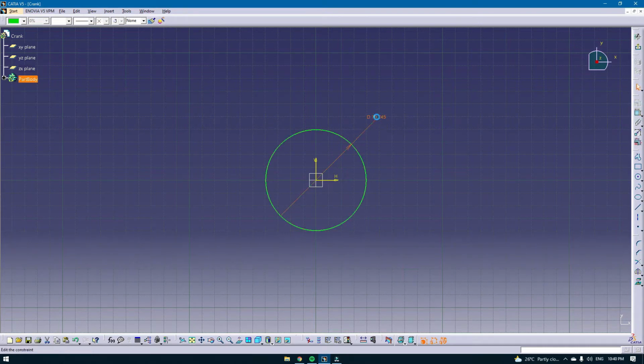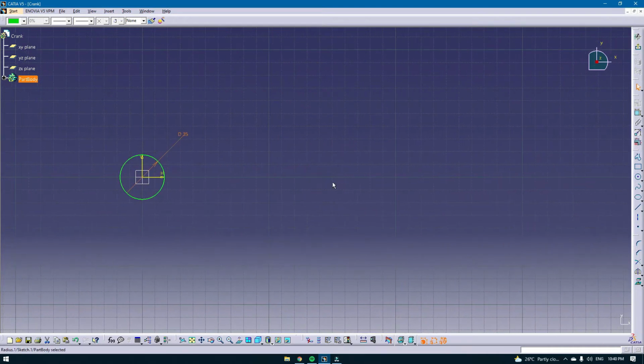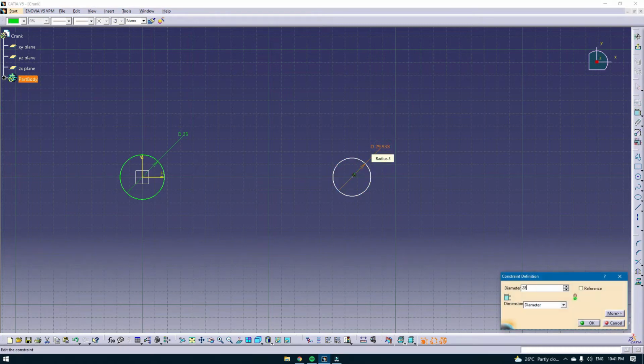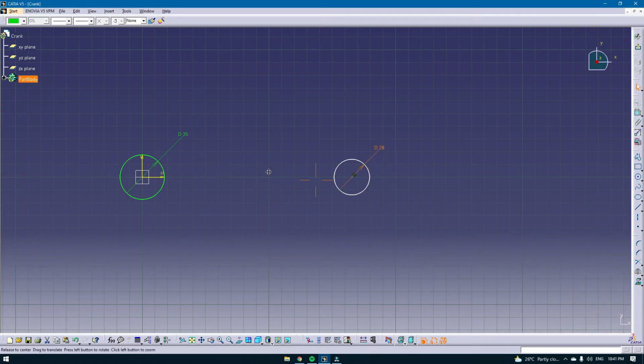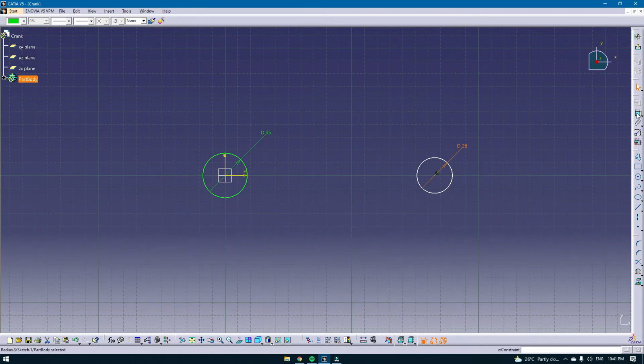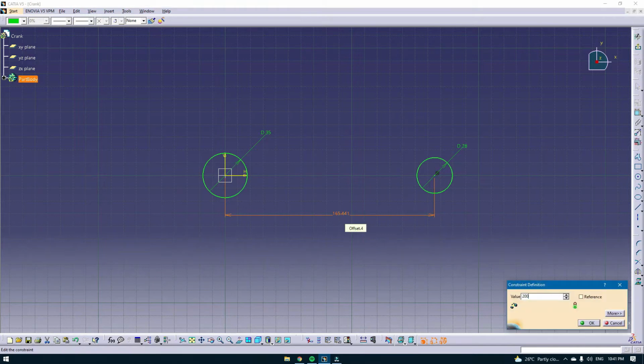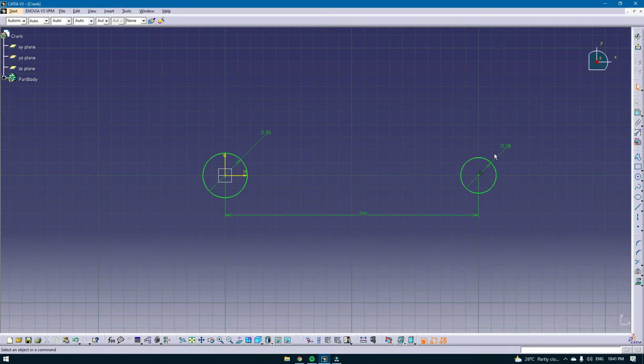For the first circle, the diameter is 35 mm. Then at the crank, there are two circles. The next circle will be 28 diameter. The distance between the circles will be 200 millimeter, like so.